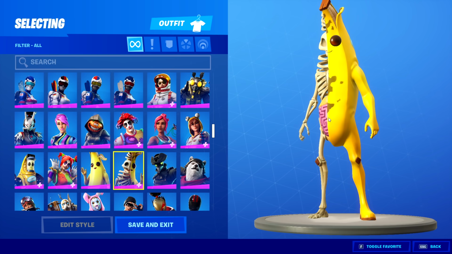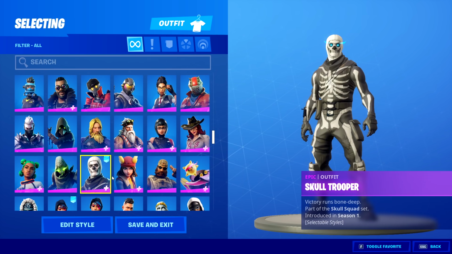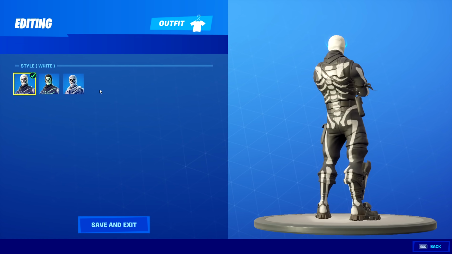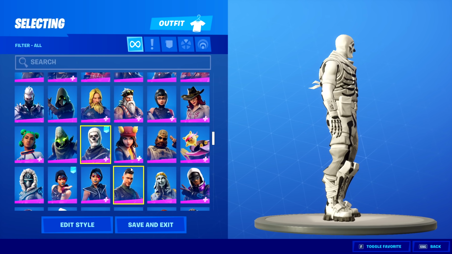Peely Bone. This is actually a pretty rare skin because no one copped him for a very good reason. And then we've got Skull Trooper. This is the normal Scully boy. I don't have the purple variant. Bought it the second time it came out. So, you know, it's been unfortunate.